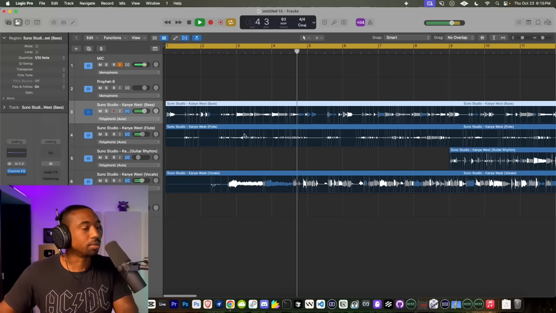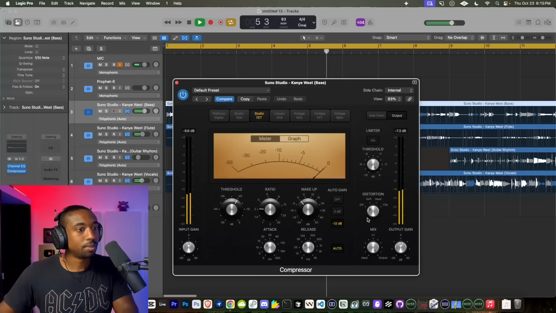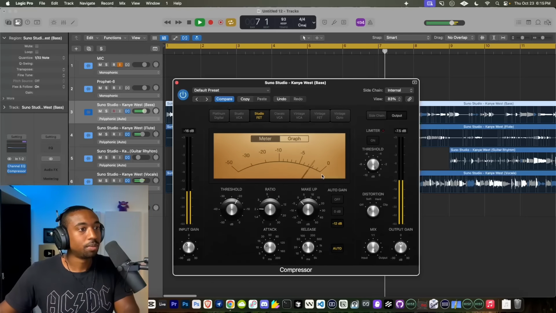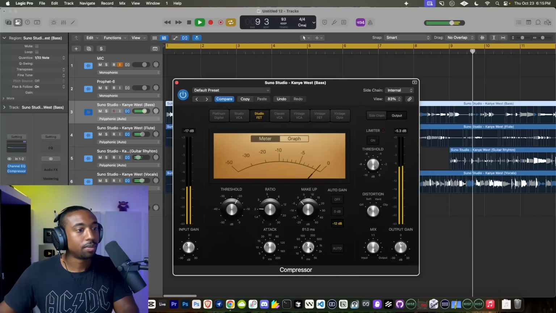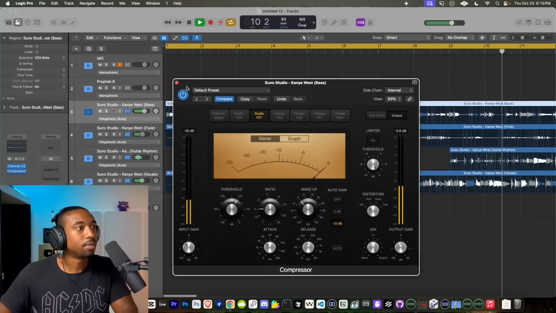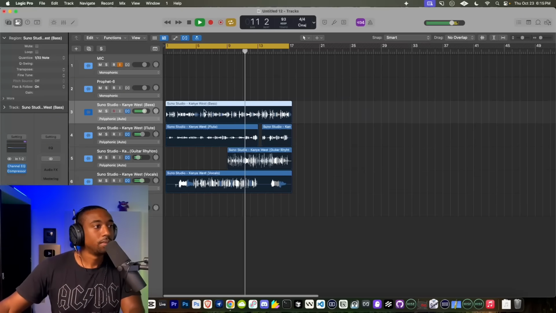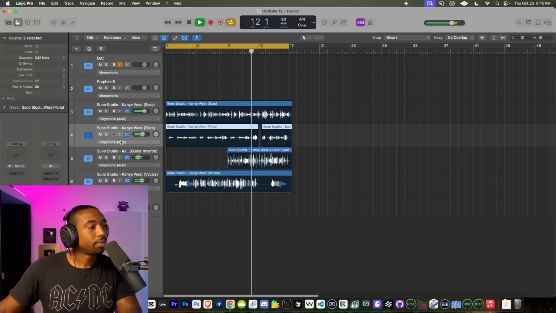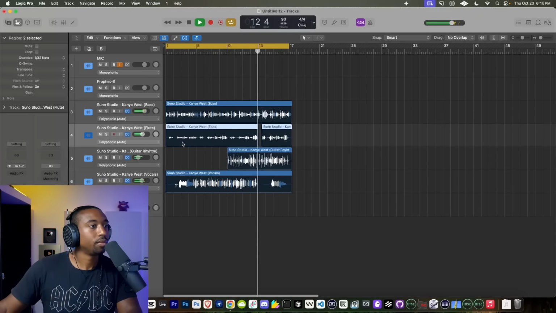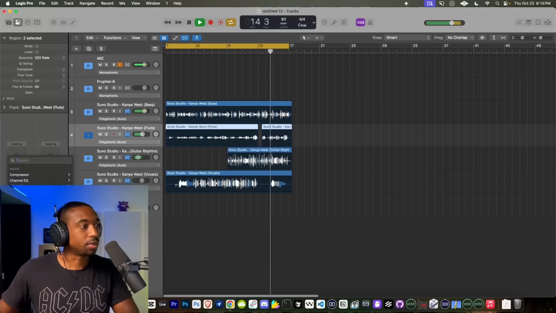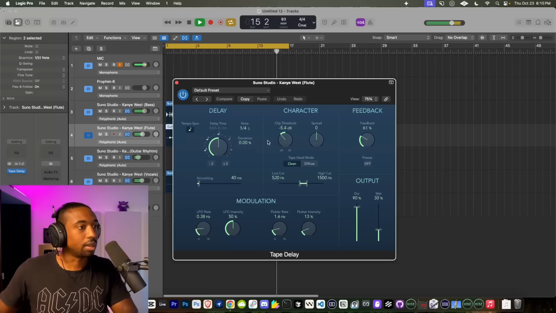The bass sounds really good. Gonna add a little tiny delay to the flute. Just fill in some of those gaps.